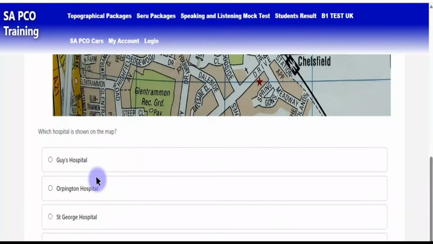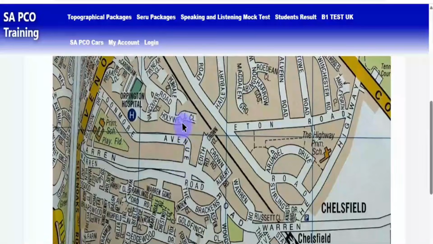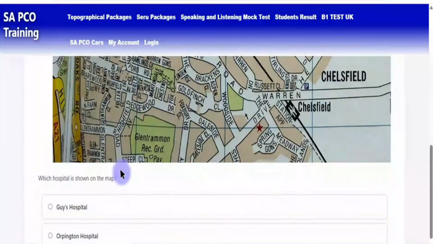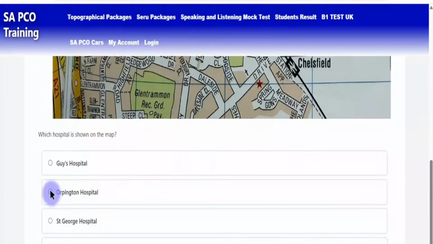So the hospital sign, you will be able to see on the page which is going to be given in the exam. It will be in front of you on the table. You will see the sign. There will be more, but you have to read the specific question. What is the question asking? They may be asking the hospital which is near Lawnmower Avenue. They can ask these kinds of questions, I'm just giving you the idea. There's a name as well, Pinkton Hospital, if I pronounce this right. Yeah, so this is the right answer.